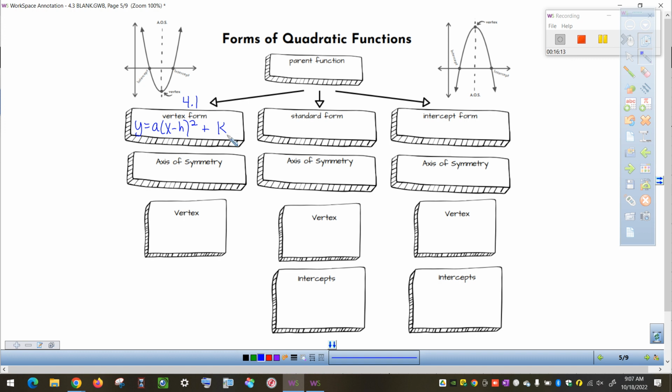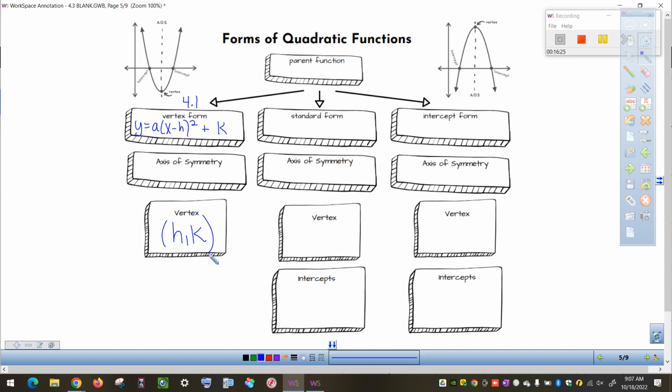So this is not what we did today, but this is going to be a little bit of a review from what we did on Thursday. So remember that from vertex form, the benefit is that we get the vertex very easily. Just from looking at the equation, it's (h, k). Now, one thing that we want to be careful of on this is that the x value of the vertex, the h, was the opposite sign of the number that was in the parentheses, but the k, the y value of the vertex, was the same sign as the number that we have on the end. So that's what we did with vertex form.